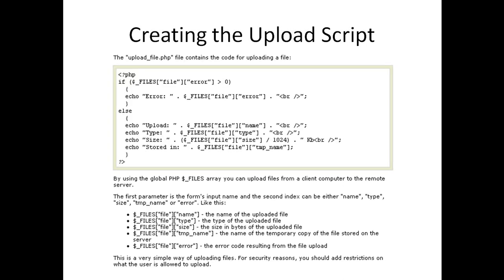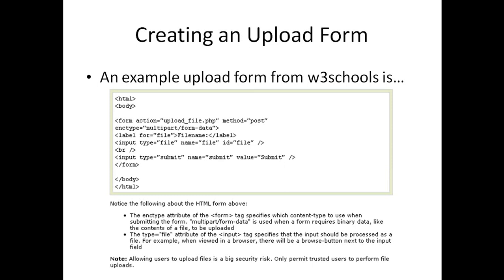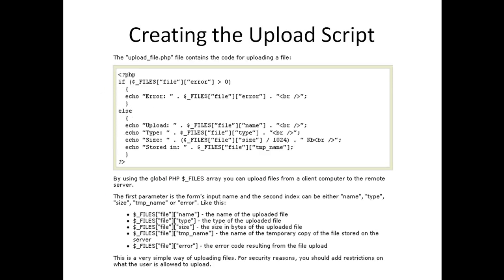Here it is from W3 Schools. Notice they use the $_FILES super global array. And in this case, the first index is actually the name given to our file input tag. So if I go back, it says input type equal file, name equal file. That name equal file is what they're using here in $_FILES['file']. That file in both cases is the name equal. Then another index of error.